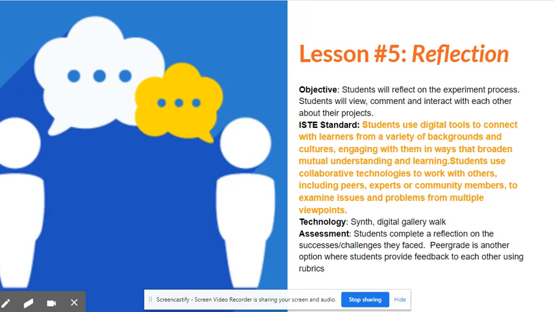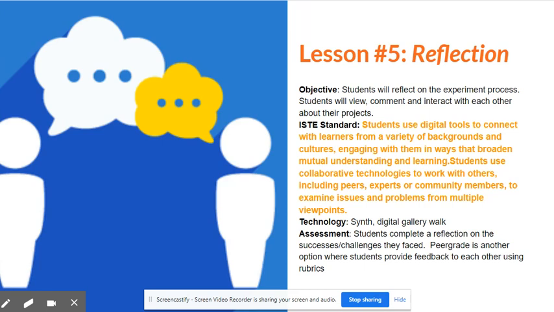And Peer Grade, where students are given some structure or scaffolding for commenting on each other's work. It's not only anonymous, but I think sometimes you tell kids to sit next to each other and give each other feedback, and you're tempted to just say, oh yeah, this is great. And Peer Grade really breaks it down for them.